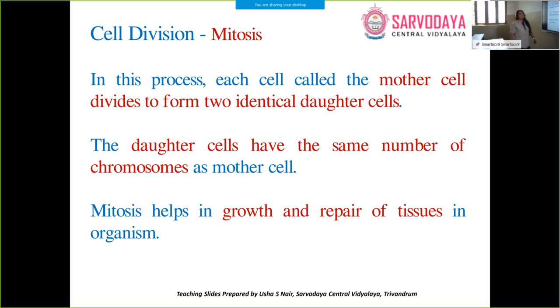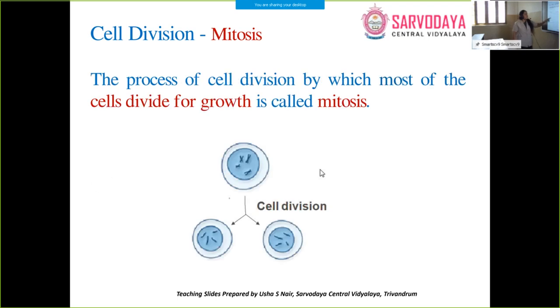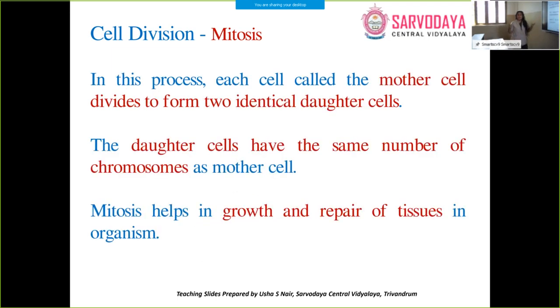Now in this process, the cell is called the mother cell and it forms two identical daughter cells. Here we don't say father cell and son cells. We don't say all that. Here we say it's a mother cell that divides to form two identical daughter cells. I am sure we have gone through this earlier, a bit of it, but we have not said mitosis or meiosis. So you must understand, in this process, a mother cell is divided into two identical daughter cells. For heaven's sake, don't write father cell and son cell. Be very careful. In this process, the cell called a mother cell divides to form two identical daughter cells.